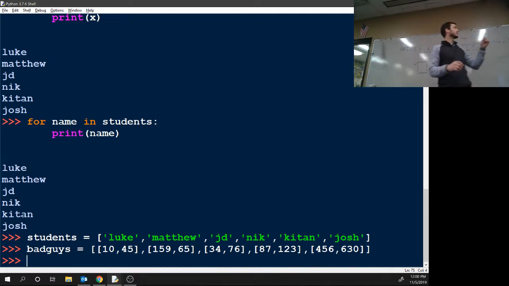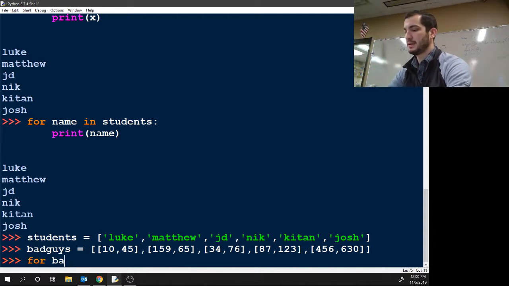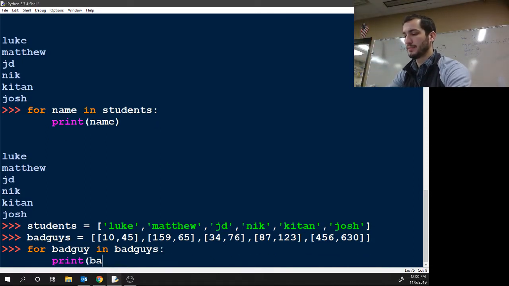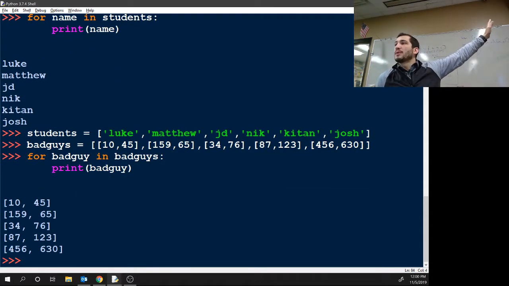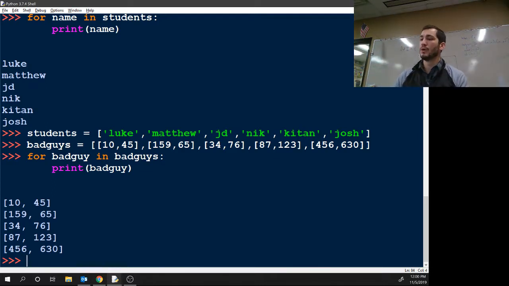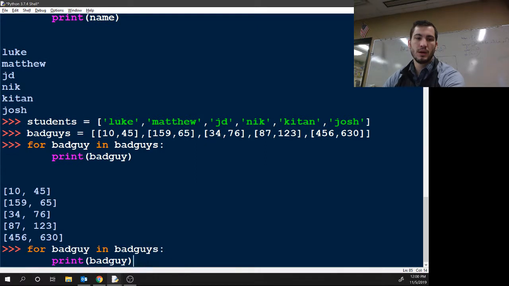Okay. What we do in our video game is we then have a for bad guy in bad guys, and then we do a bunch of stuff. So print bad guy. So these are the individual positions of bad guy 1, 2, 3, 4, and 5. And so in our video game, we can then go for bad guy in bad guys. So if we're moving, this is a little bit of a harder question. I didn't expect to go into this, but it's good that we're doing this. So if I want my bad guys to move to the left, what position needs to change? X or Y? X. X. Correct.